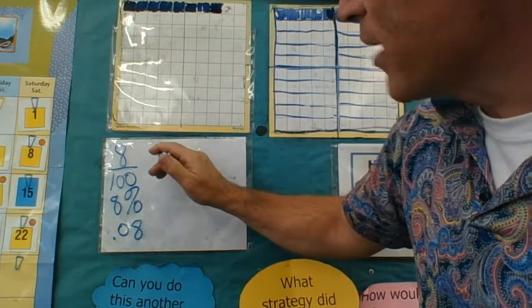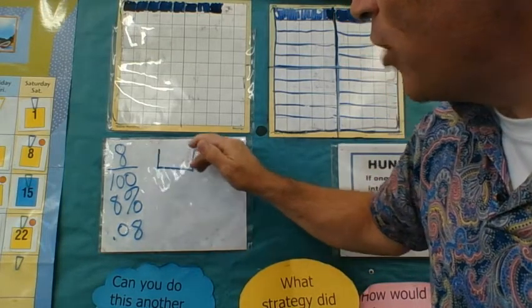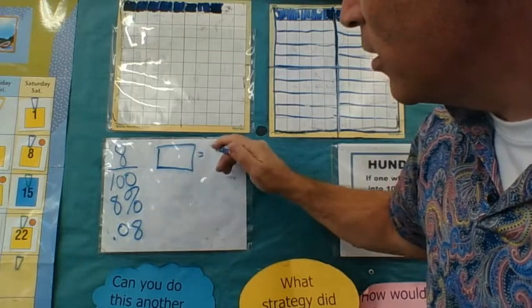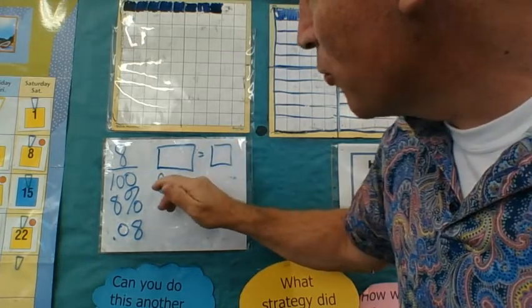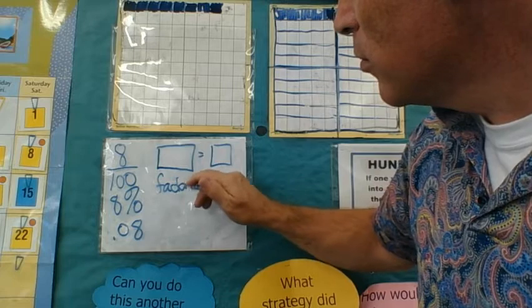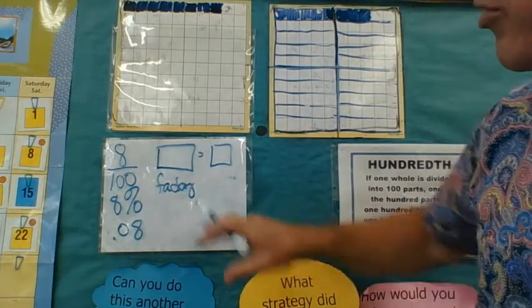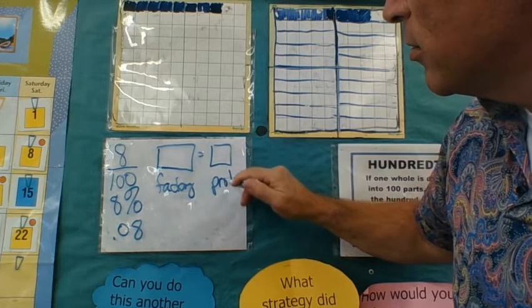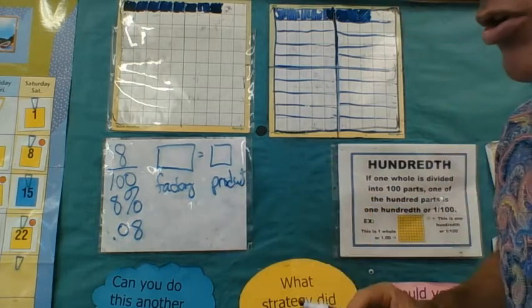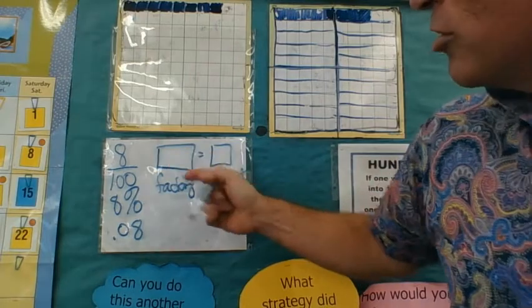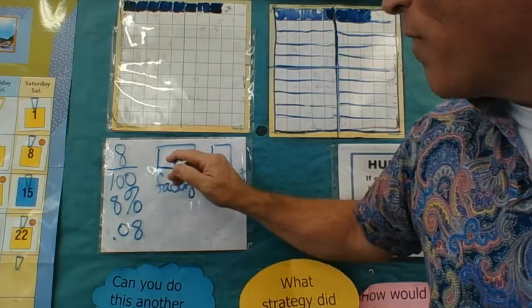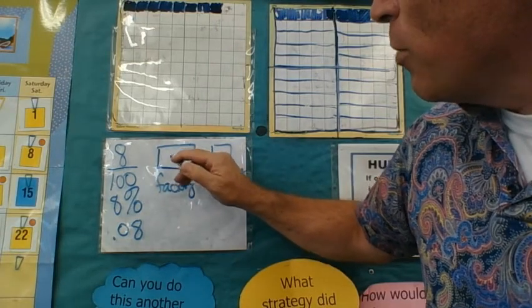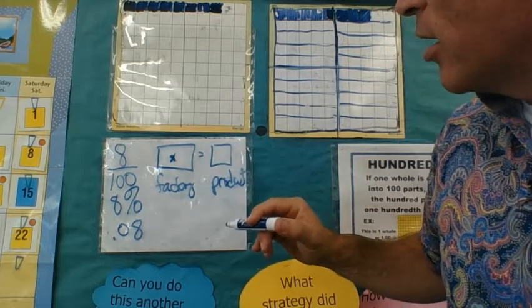Okay, the factors of 8, we went over yesterday. The factors are like a factory. And the factory makes things. The parts go in, they get multiplied together, and out comes a product. Doesn't matter if they're sneakers or cars. Well, the same thing is true with math. We have a factory that when we multiply together, the answer is called a product.